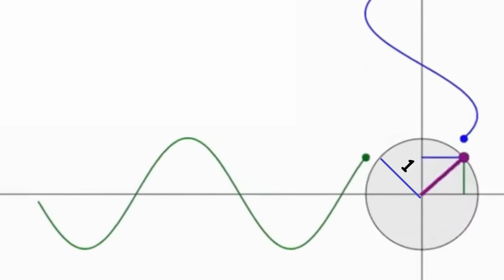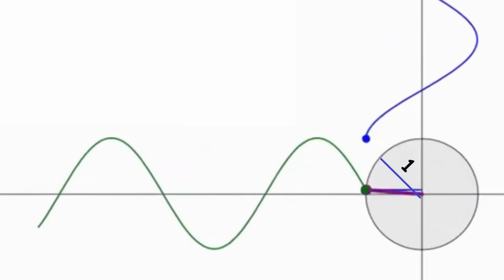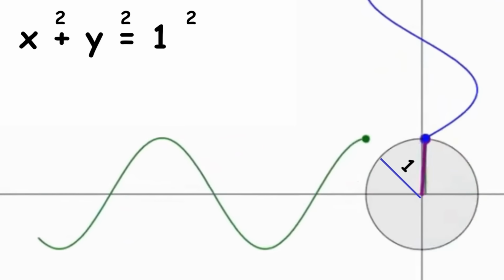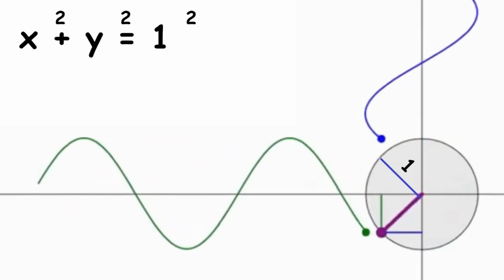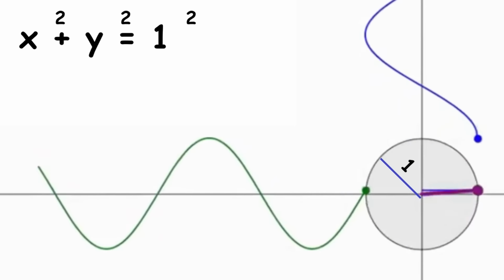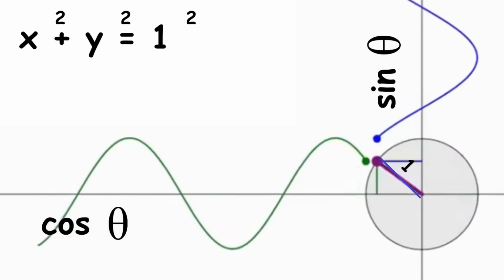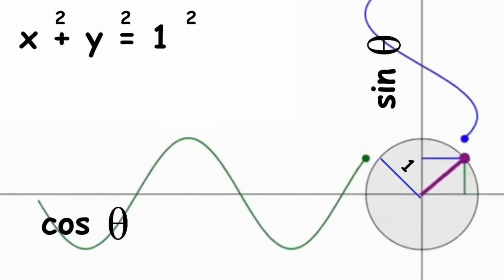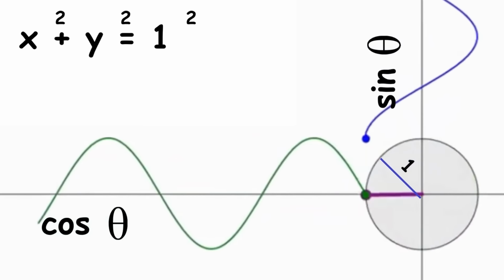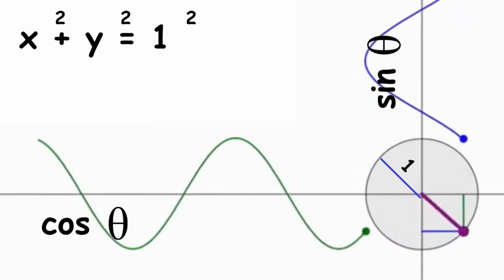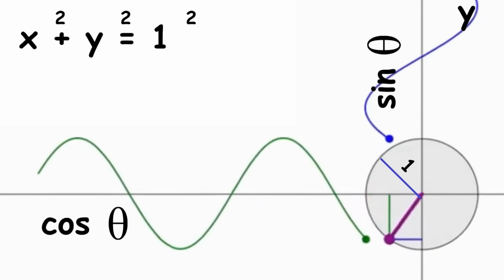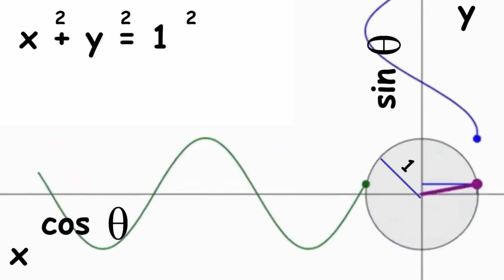One important case is the circle of radius 1 centered at the origin, given by x squared plus y squared equals 1. This circle is the basis of the trigonometric functions sine and cosine. If you start at the right of the circle and travel some distance theta counterclockwise around the unit circle, then sine theta gives you your y-coordinate, and cosine theta gives you your x-coordinate.